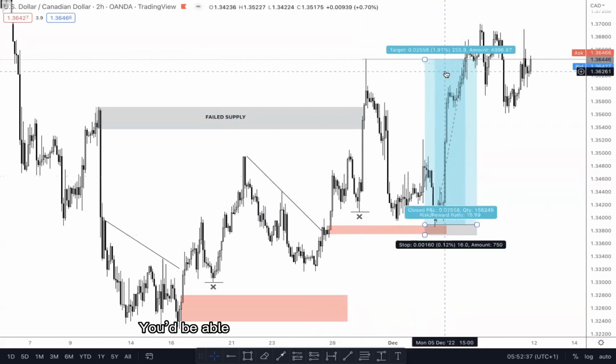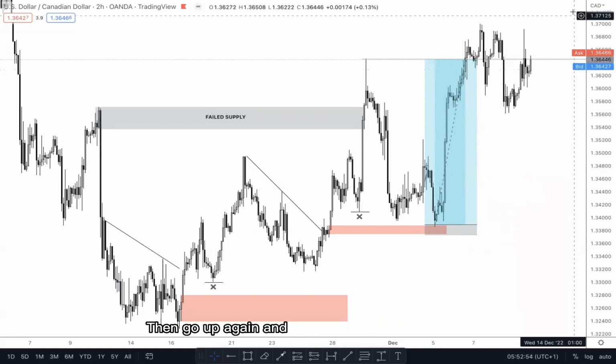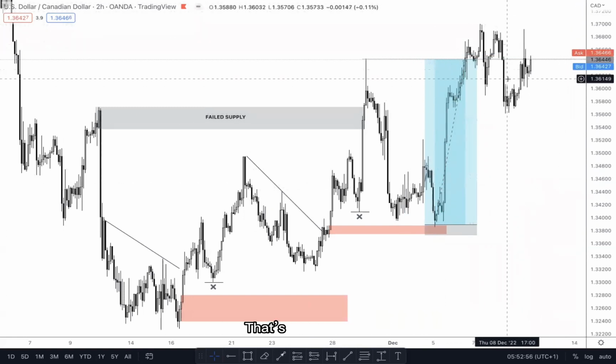So once you do this, you'll be able to hit some take profits consistently because you're following the trend and your stop loss is at the previous high, which is what the market likes to do in uptrends: take out the previous high and create a new one, then make a pullback again, then go up again and take out this previous one. So that's just all it is, and it's vice versa for a downtrend. If you take note of these key little points, you'll be able to make some decent progress in your trading journey.